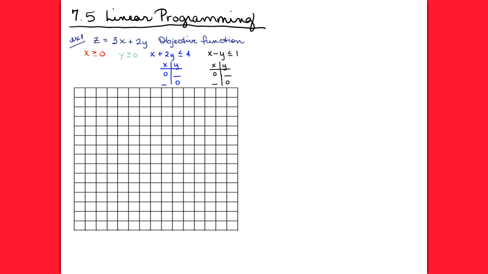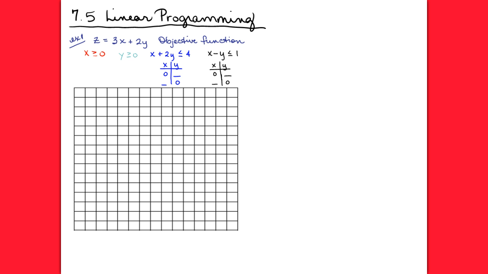Then they're also going to give me a system of linear inequalities, just like we were working on in our last section. They're going to give me a system of linear inequalities called constraints. I'm going to graph that system of inequalities, just like we were doing in the last lesson. And when I'm done, remember that I got either a bounded region or an unbounded region where every single point within that region was a possible solution. The textbook calls that, for linear programs, the set of feasible solutions.